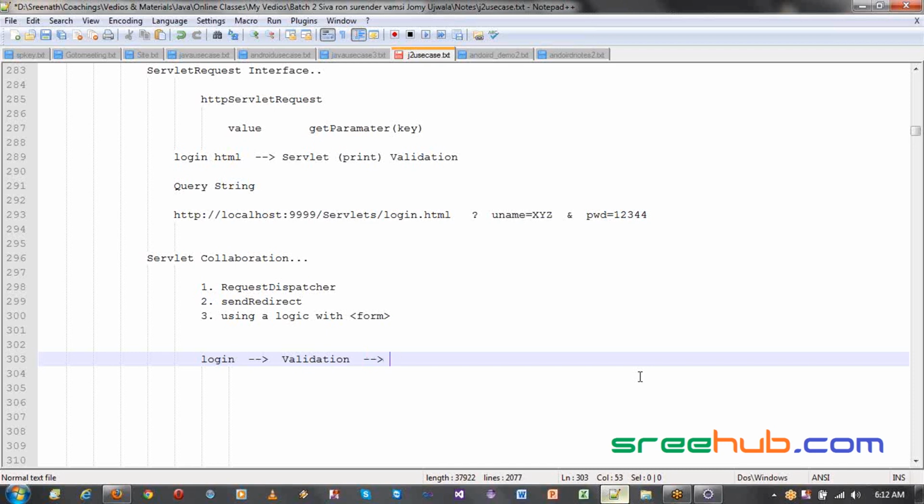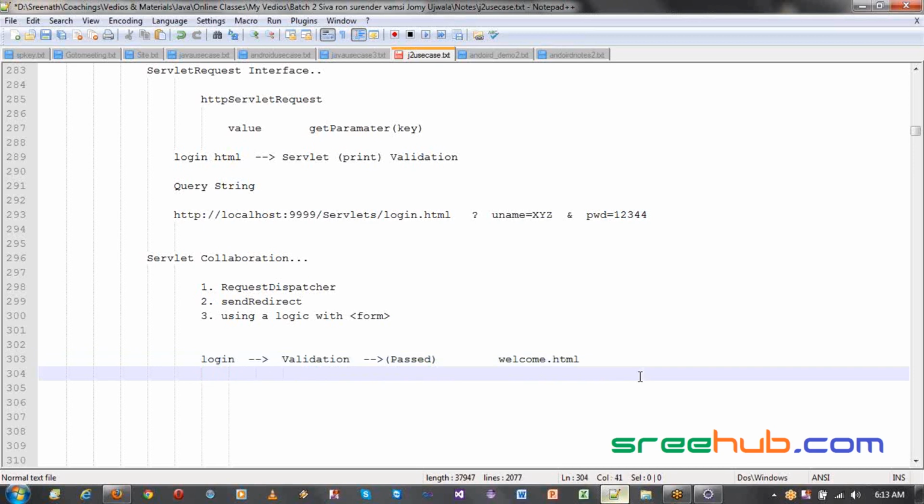If the condition here is passed, we will move to something like a welcome page, maybe welcome.html, right? Or if it fails validation, we have to route it back to, let us say, login.html.